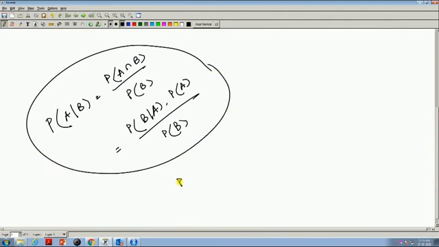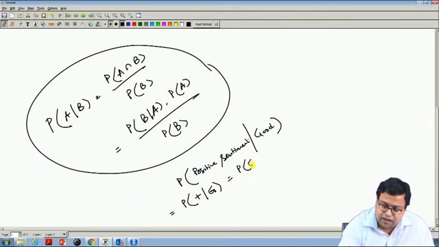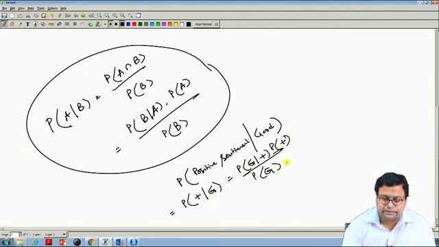For example, probability of positive sentiment given a word called good. Let us write it this way: this will be P(G given plus) into P(plus) divided by P(G).